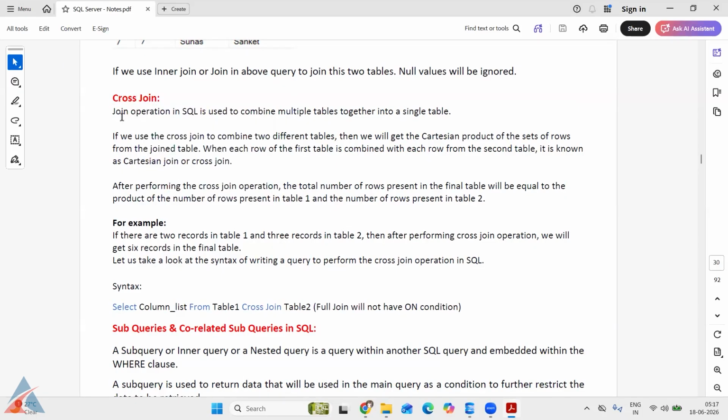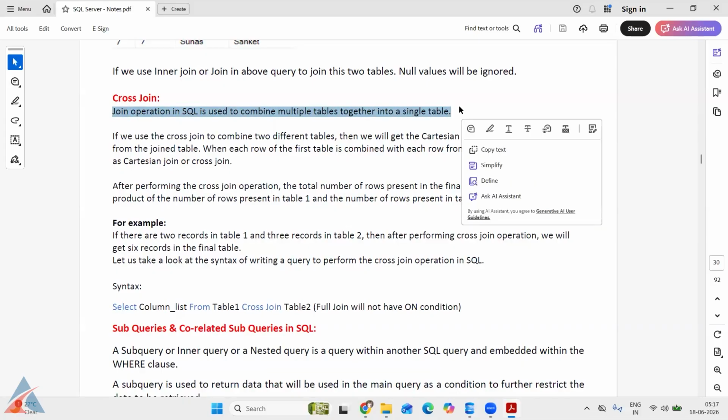The cross join operation in SQL is used to combine multiple tables together into a single table. If we use cross join on two different tables, we will get the Cartesian product as the result set.